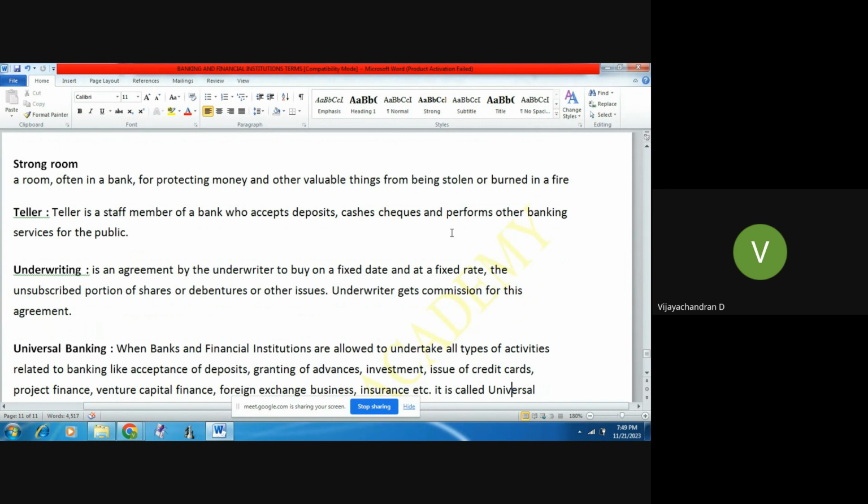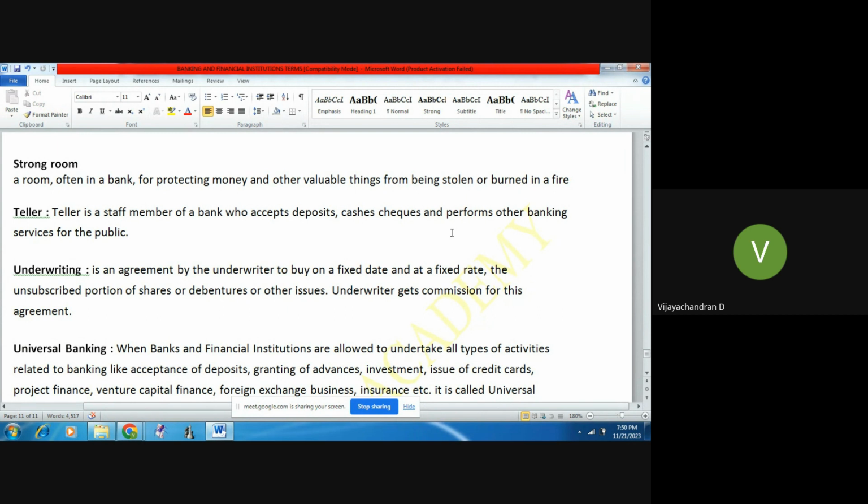So underwriting, I told you, is also done by the bank. So why underwriting? Suppose you are floating the shares or debentures, and there is a poor response from the general public. In that case, that will be underwritten by the agency. That is known as underwriter. What is the underwriting commission fixed by the Companies Act 2013, may be asked in your examination. Underwriting is an arrangement between the company and the underwriter, whereby the underwriter gives the promise to take the shares or debentures in case of unsold. If it is not sold to the general public, it will be taken by the underwriter.